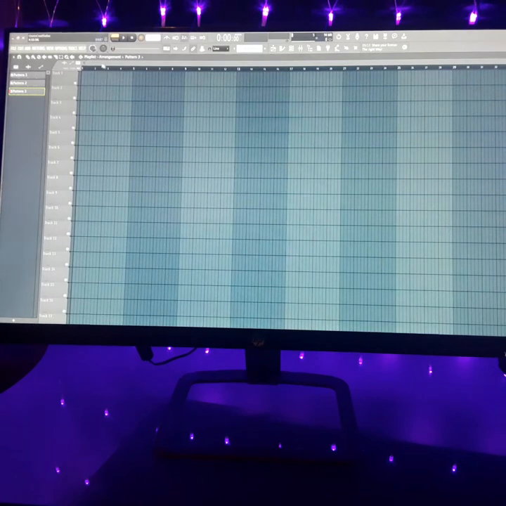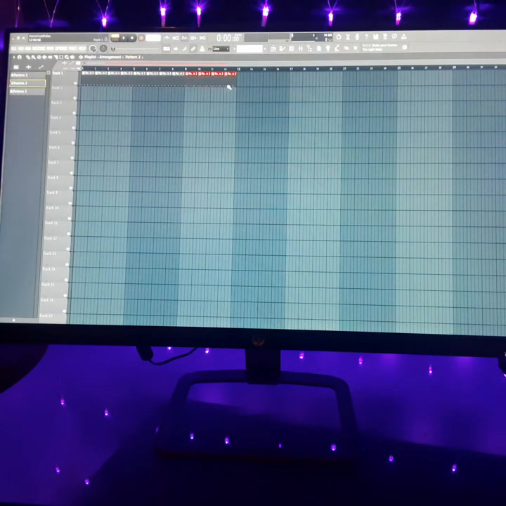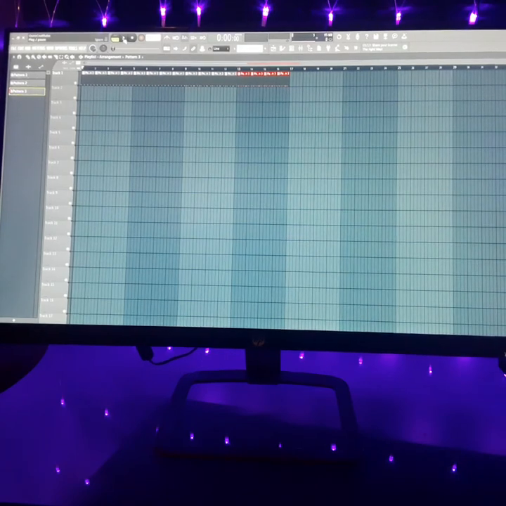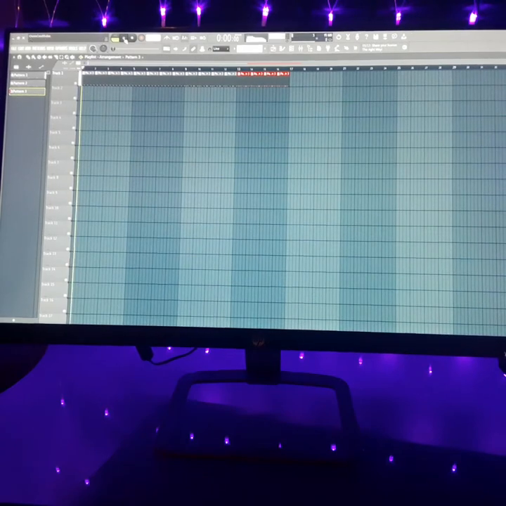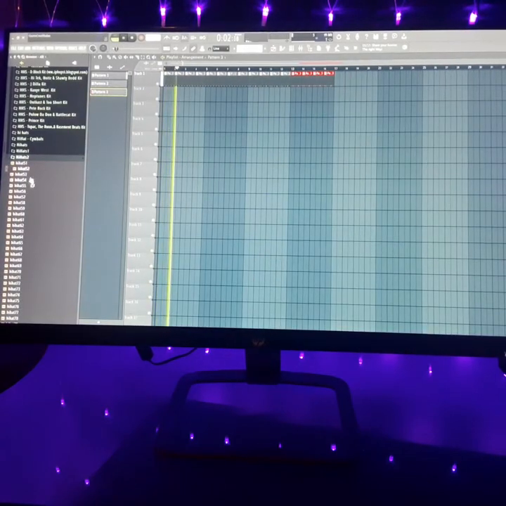All right, now we got an intro kind of. So let's start with setting the snap to cell, not none, and then just painting 8 bars of this, and then another 4 of that, and then another 4 of this, and then this is what we have. Let's take a listen while I look for the other percussive elements of this shuffle breakbeat that I'm gonna make. And it starts like that.